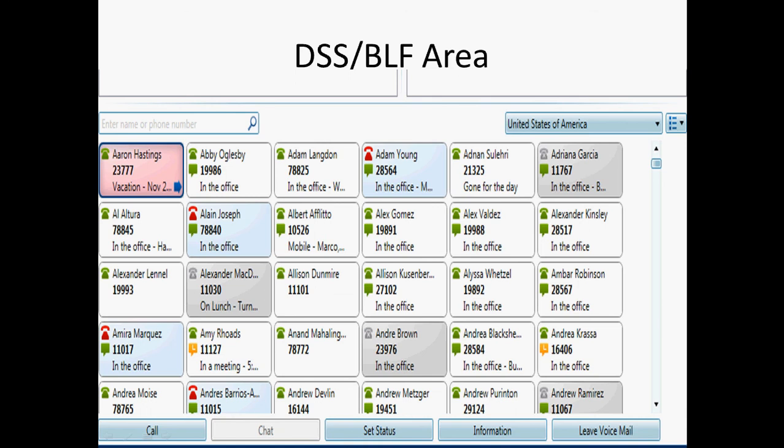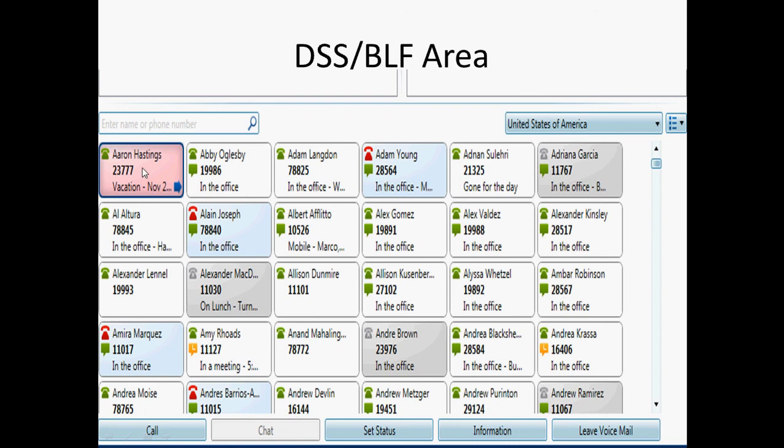You can see there's little bubbles below some of these. That means that they're available for chat. I don't know if you guys will be using the chat with the link plugin, but that's what that indicates if you see that. It means they're available for chat. You can see down here Amy Rhodes has a yellow chat bubble. That means that she hasn't touched her PC from 5 minutes to an hour, depending on what the settings are. So you can still chat to her, but she may not see it. But chat would be things like, hey, FedEx is here, that kind of thing. So you could actually chat back and forth.